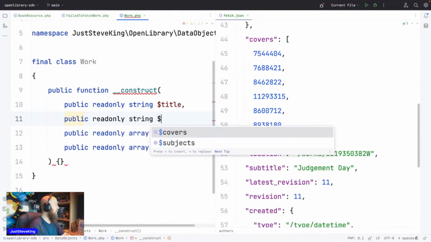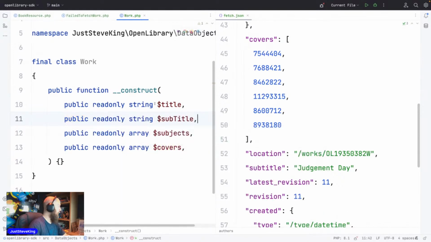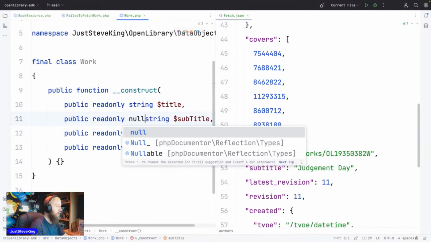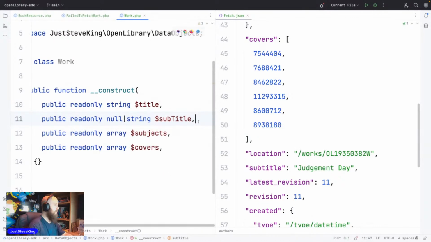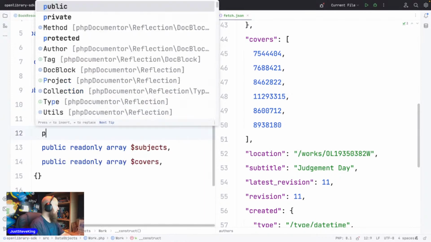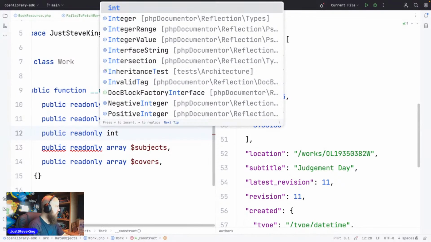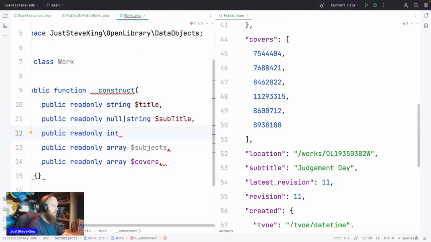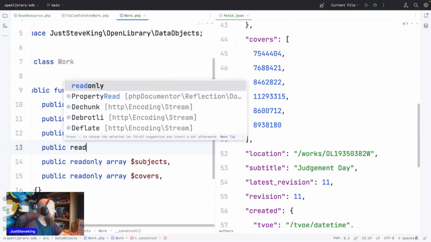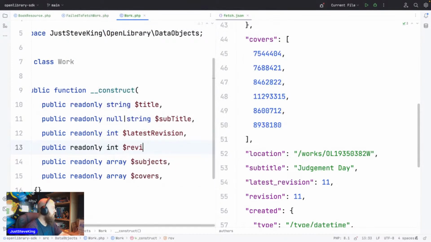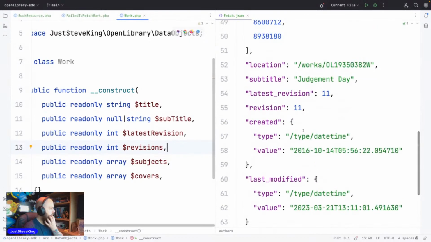Okay, so you've got subtitle, public read-only string subtitle. However, I assume that this could potentially be null for some books. Public read-only integer for the latest revision. Public read-only int for revisions. When was it created and last modified?